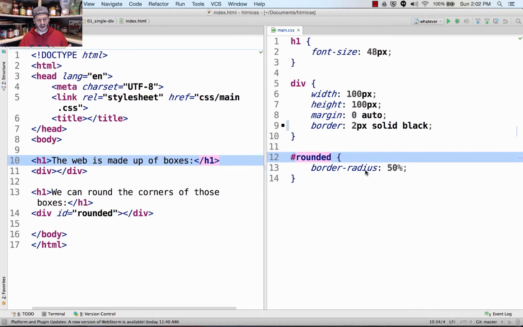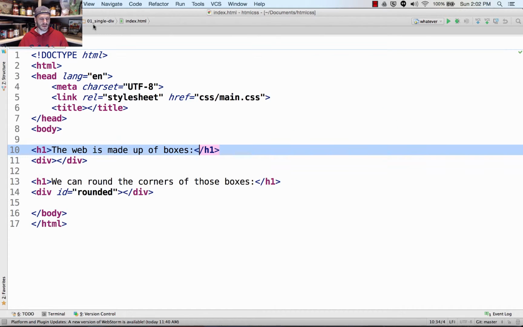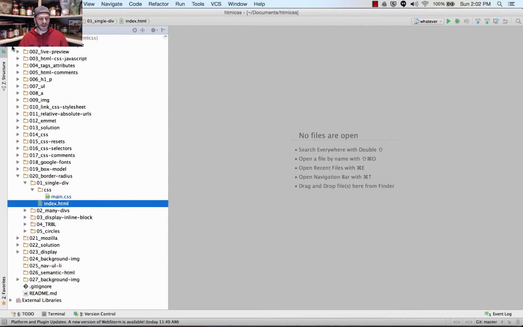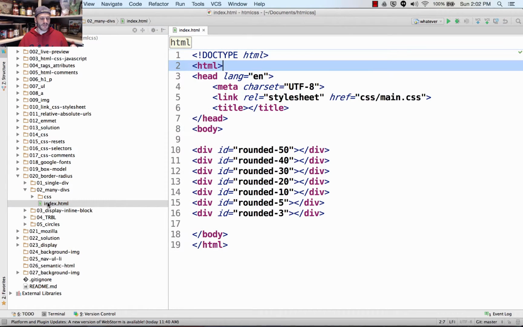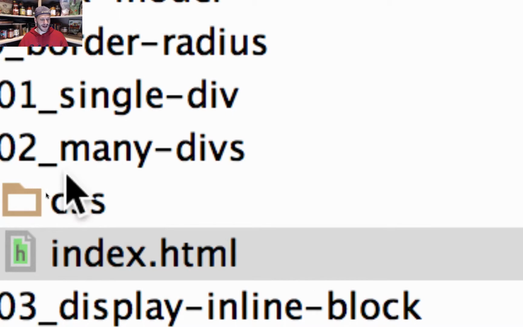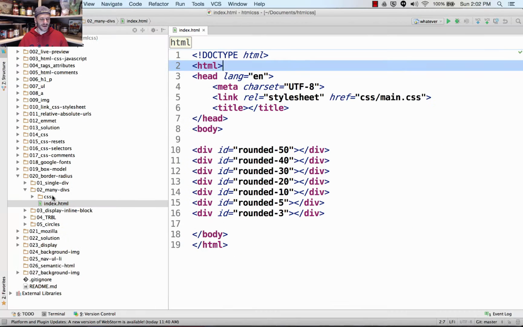And this one on the bottom is getting border radius 50%. I think I've killed that topic. I totally talked it into the ground. And we are at 8 minutes. So I'm going to try to go for, in 3 minutes, showing you the rest of these. So here are many divs, and many, not M-I-N-I, but M-A-N-Y. You got it right here. Many divs.